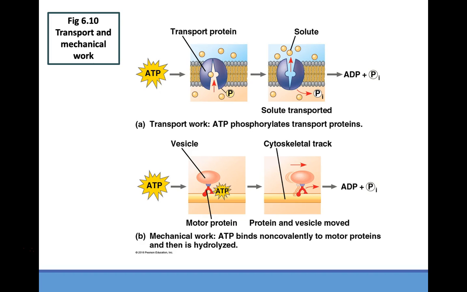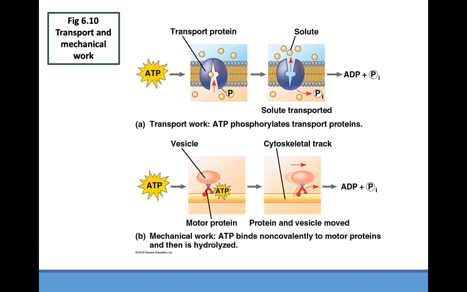Carrier proteins work by binding a molecule, changing their shape, and then releasing to the other side. And that allows the plasma membrane to accumulate solutes on one or the other side of the membrane against its concentration gradient. So in chapter 5, we said that this process requires energy. Here we're learning how, and it's via that transferred phosphate group. Again, we end up with our solute moved, and then ADP and an inorganic phosphate are left over.